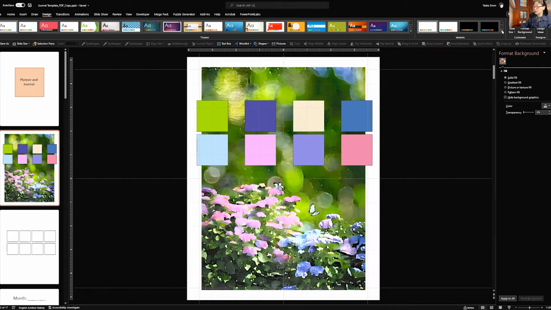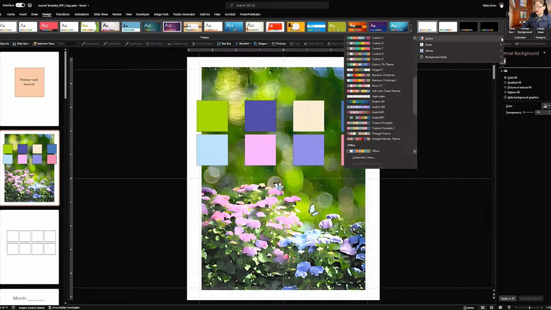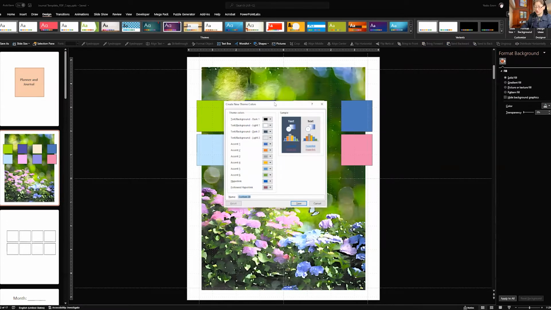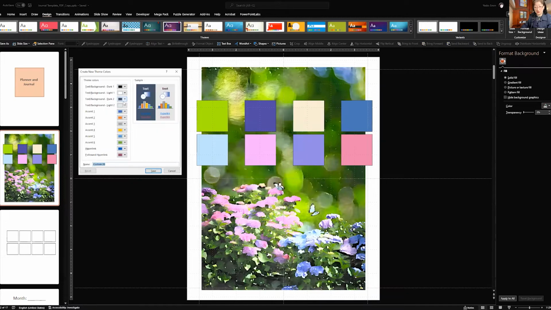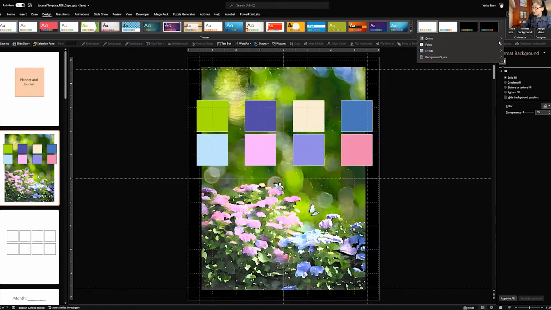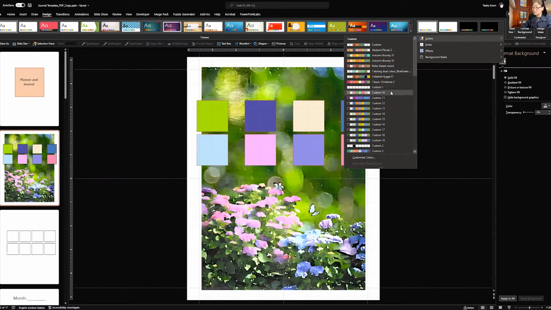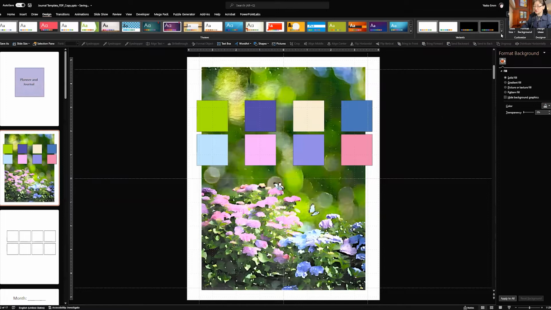So what you can do is go to Design and choose this second window, not this big one, but the second window, and go to Colors and then Customize Colors. I already started to fill it up with those colors. Now this is not what I want. Actually, I want custom. I already started to fill out some of them. Custom, that one. Yes.